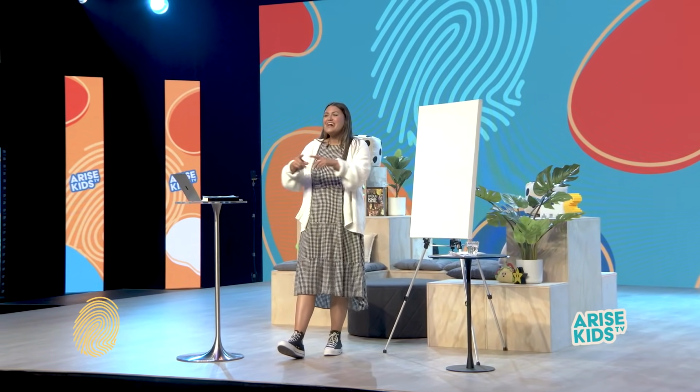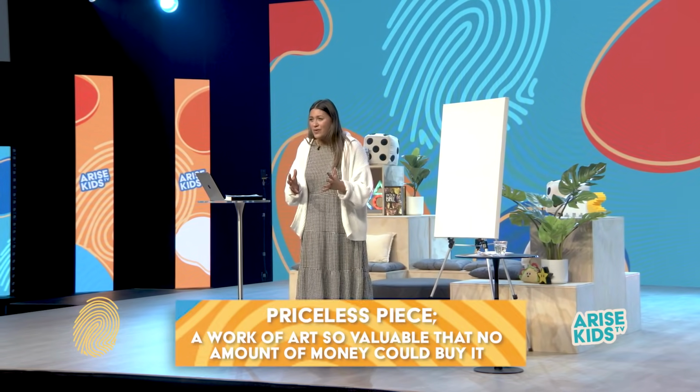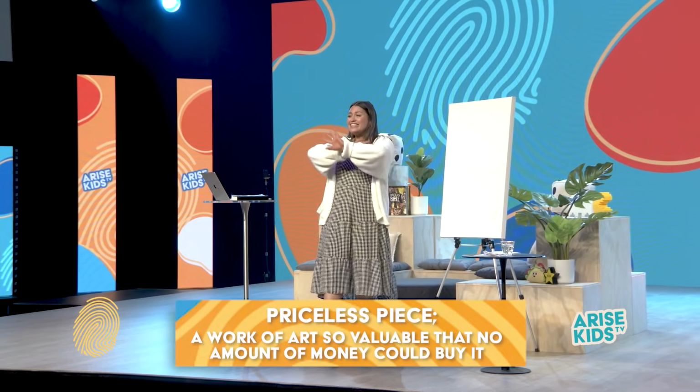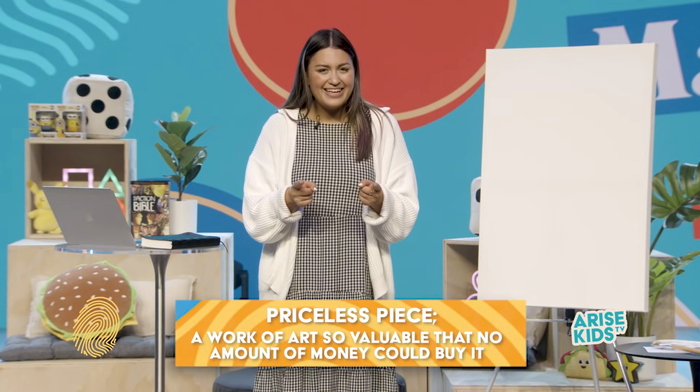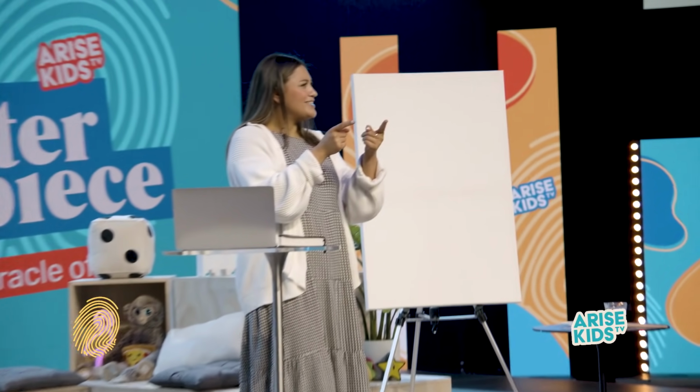Have you ever thought about what a priceless piece is? Maybe you're like, I don't actually know what that is. Well, let me tell you, a priceless piece is a work of art that is so valuable that there is no money in the entire world that could buy it. A priceless piece is usually one of a kind, where the artist has spent time crafting it exactly the way that it is. That's a priceless piece. And did you know that you're a priceless piece?